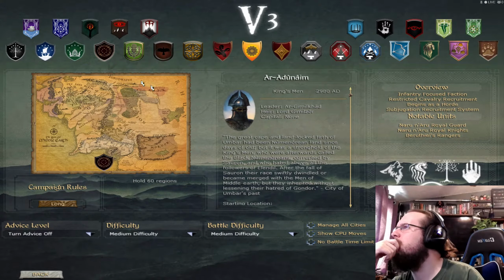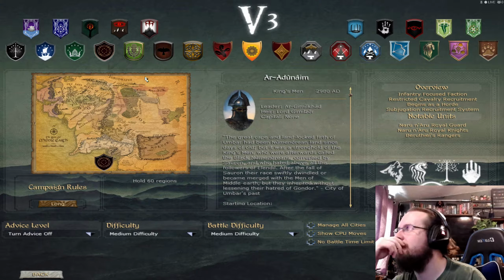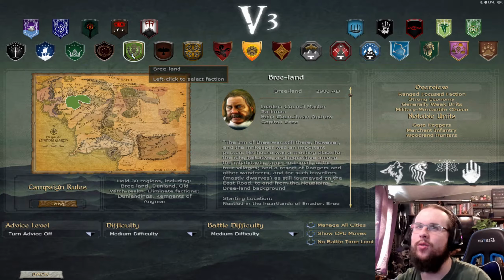The Ardua. What are these people? Kingsmen. The Great Cape. Oh, they're right on the edge down here. They're like one place, another place of Gondor. That's pretty cool. It's from the history. And then, of course, you've got the cool Lord of the Rings background.